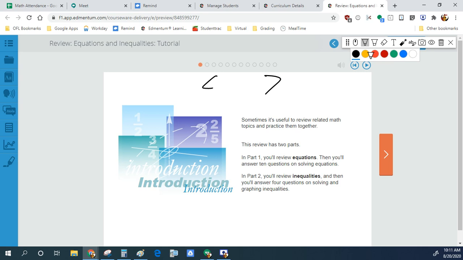So if you want to say greater than, like you want to say x is greater than 5, think of the sentence in your head, x is greater than 5. The alligator wants to eat the bigger number, so it wants to eat x. If you're saying x is less than 5, you're saying x is too small for the alligator to care, so it's going to eat the 5. And then you might see this little equal sign. It's either greater than or equal to or less than or equal to. And then we'll get into those right now.